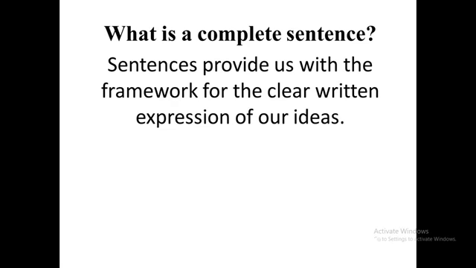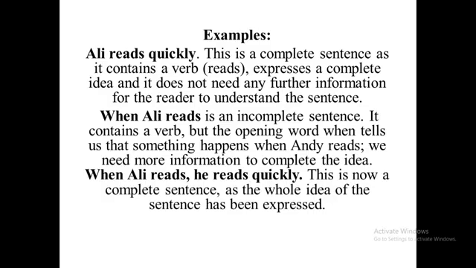A complete sentence always contains a verb, expresses a complete idea, and makes sense standing alone. We have to look at some examples. Ali reads quickly. This is a complete sentence as it contains a verb, reads, expresses a complete idea, and it does not need any further information for the reader to understand the sentence.